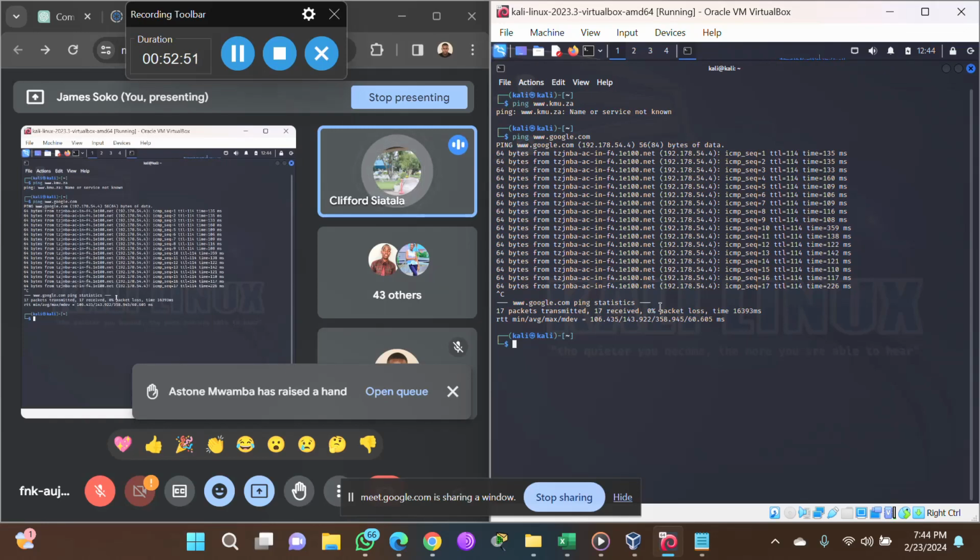Another thing you can do is traceroute. You say sudo traceroute minus capital I, traceroute as in T-R-A-C-E-R-O-U-T-E, then a space and cbu.ac.zm.